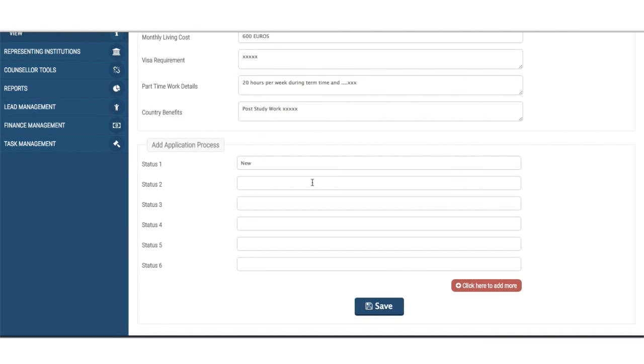This application process can contain the statuses offered by a university, by external stakeholders like embassy, and probably there are other companies that are involved. So this application process is a consolidated application flow chart, which should include all the external stakeholders which are part of this, including institution, embassy, or insurance company or anybody else, and it should also include your own internal process as well. So probably I have to interview every student before I make it, ask them to actually go for a visa or to submit a fee.